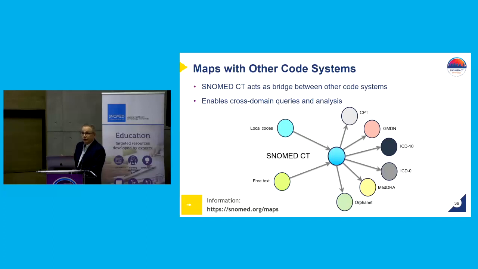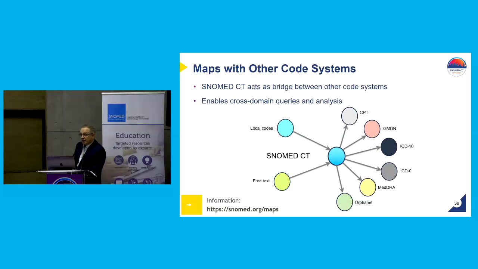So there are systems that already do that. They'll take paper, they'll scan it, and they'll come up with a code list of what's been stated. And you can imagine it can be quite difficult, because they have to be clever that they're not talking about the patient's mother or the patient's father for that particular condition, but they got really, really good. So you may have text, you may also have local codes. So before the terminology is there, you may have developed your own local codes, your own vocabularies. You can use reference sets to map to SNOMED from those local codes.